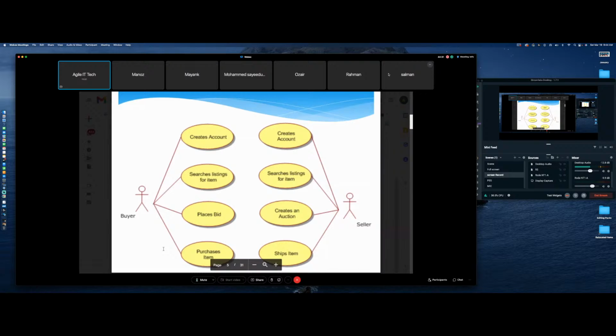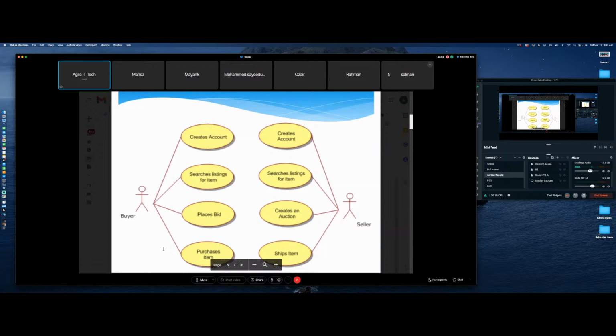And how many actors can do this use case in your book? How many actors do you have? They all can. Okay, then have some confidence and say it.